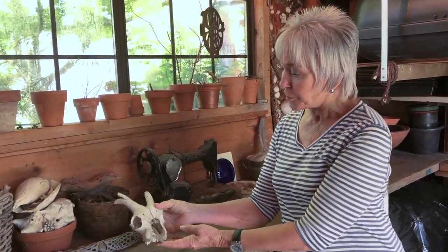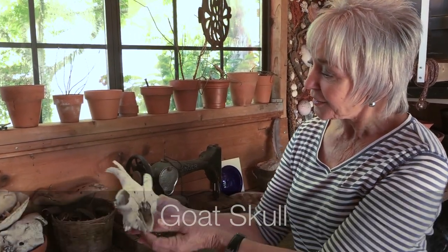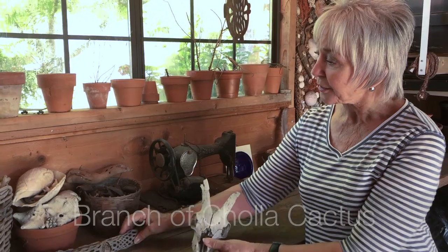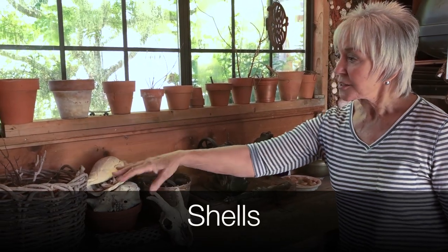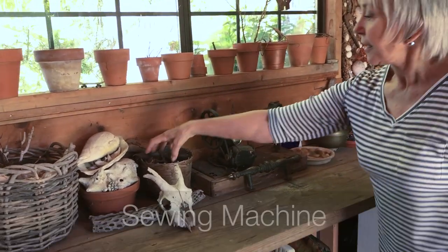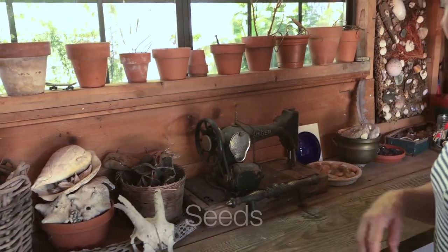All right, this was found in the desert also. I believe it's a skull of a little goat. Isn't it wonderful? And this is the branch of a cholla cactus when they've deteriorated. And shells from the sea, Key West, and so on over here. Found this out back in the back 40 somewhere. And different collections of dried, interesting pod seeds.